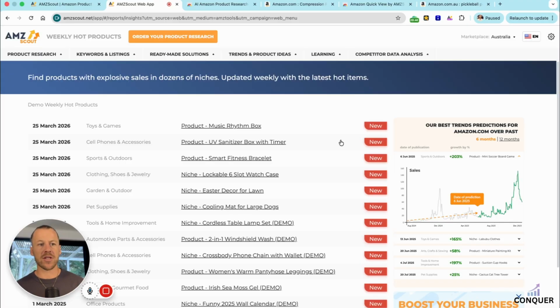So a couple of really cool Chrome extensions that I think are important as an Amazon seller and for Amazon research. So yeah, guys, regarding this tool, the overview and my overall opinion of it is it's pretty top quality. It is a good tool to use. There was nothing that really stood out as a negative. It had a lot of positives. It has everything that I use in my day-to-day. So whether you're a beginner or I guess a veteran seller, it has everything.